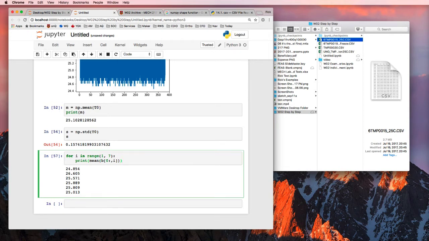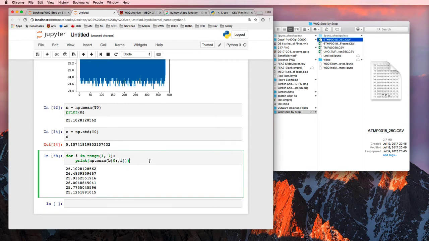There we go. Close that up. And I need to remember that's an NP function. So if I run that, what do I get? Those look like numbers that are believable. Average values that are different depending on which sensor we've got.